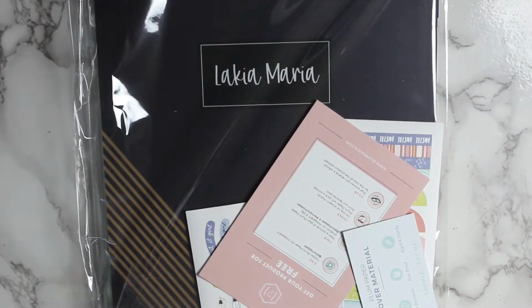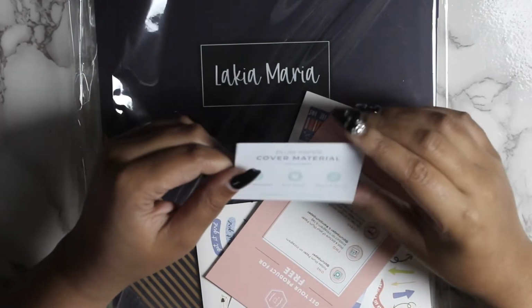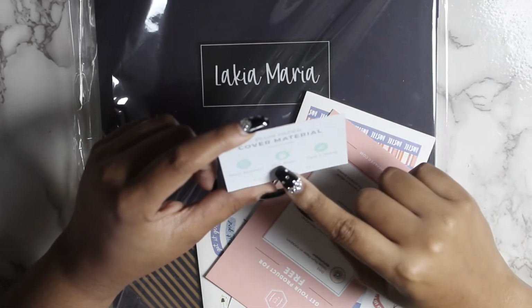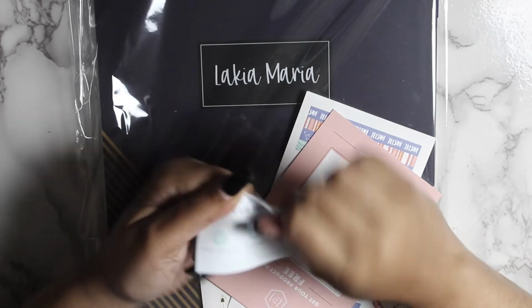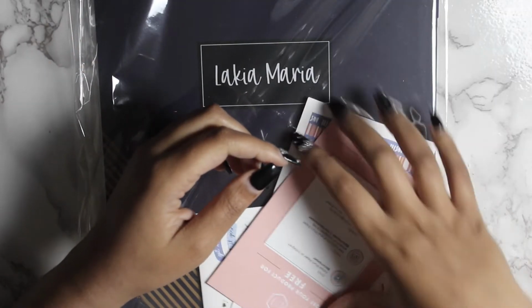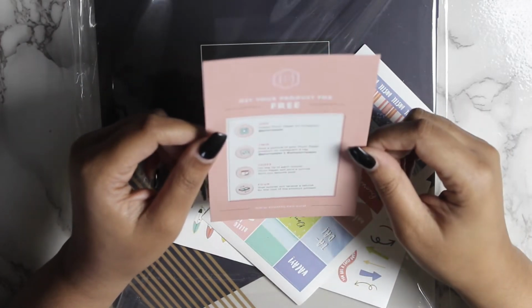So let's get into what is inside the box. Aside from the noisy bubble wrap, it gave this card on the Plum Paper cover material. It's water resistant, tear proof, rigid, and sturdy. And this is an example. This is me trying to pull at it. There you have it.